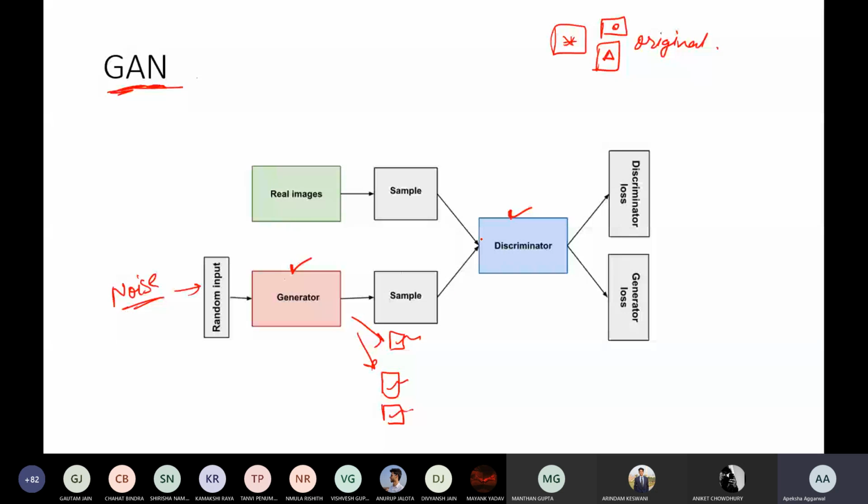Now the discriminator is nothing, just a simple classifier, some simple neural network classifier. It takes a set of inputs and tells you, okay, this belongs to the class cat, or it belongs to the class dog, right?